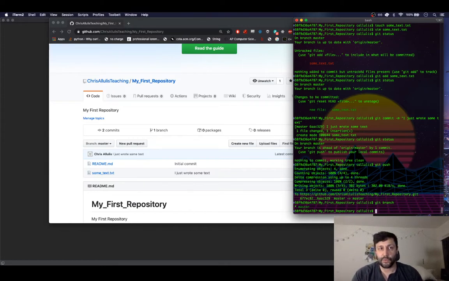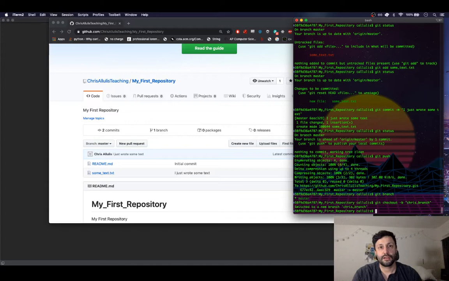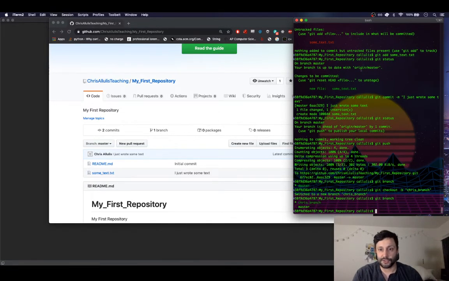Now, let's say we wanted to not work on the master branch, which happens pretty much anytime you make any code changes. Let's say I just want to make my own code changes, and I don't want to bother other developers. I can say git checkout -b Chris branch. Now if we do git branch, we'll see two different branches.